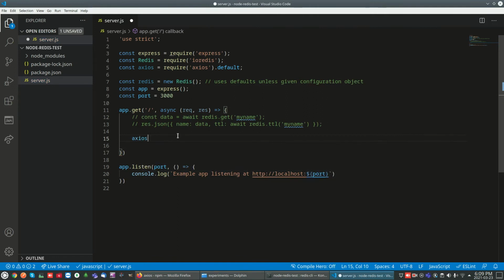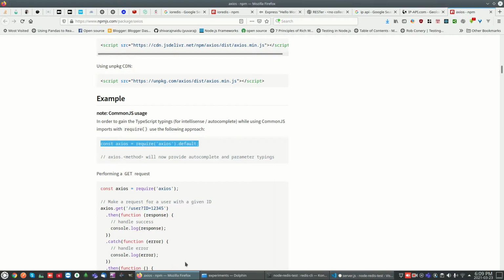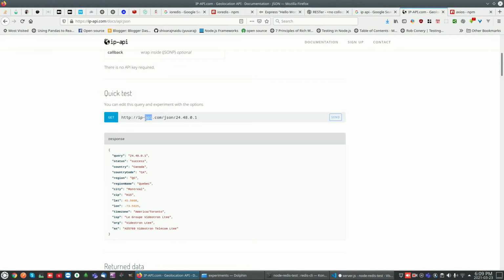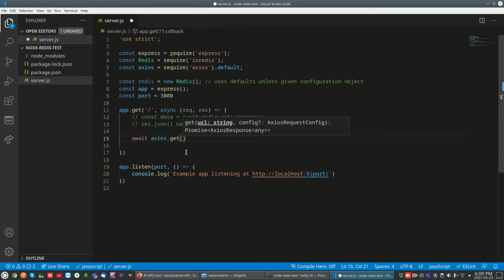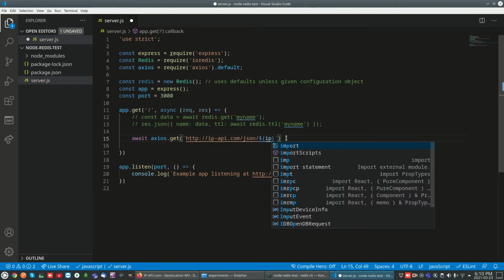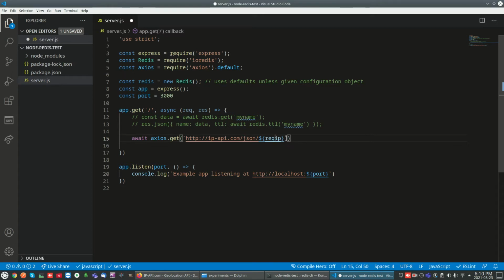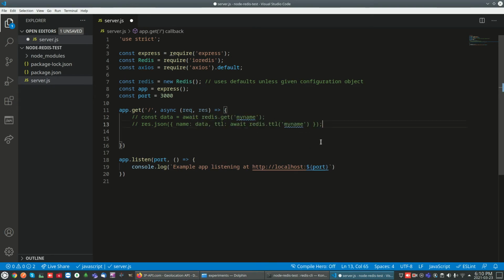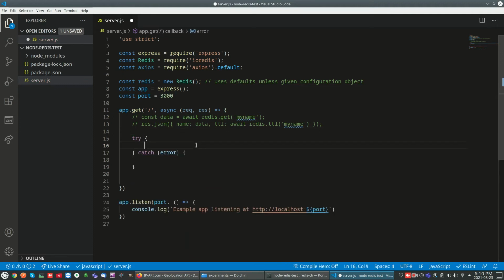And I'm going to make an API call to IP API, a get call. I'm assuming that we'll be receiving the IP in the query parameter. In case I get an error, I'm going to put a try catch on it.